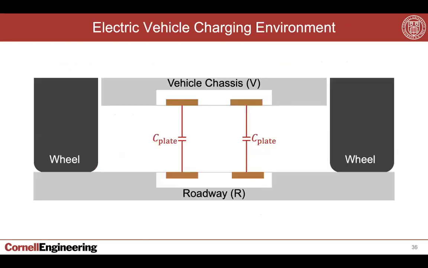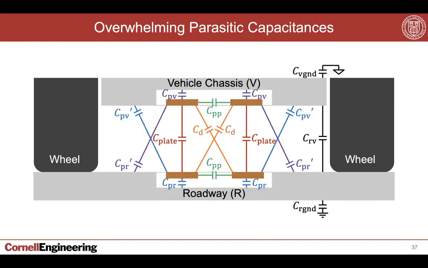All right, the last major topic that I'm going to talk about, and then we'll go quickly through some results, is the coupler itself. Well, we've been thinking of the coupler as just two plates forming two capacitors linking those plates, and so the power has to go through these capacitors. But in reality, the vehicle environment, which we're looking at, has a lot more capacitors, right? There are capacitances pretty much from every metallic object to another metallic object. And so there are these parasitic capacitances which will suck away the energy.